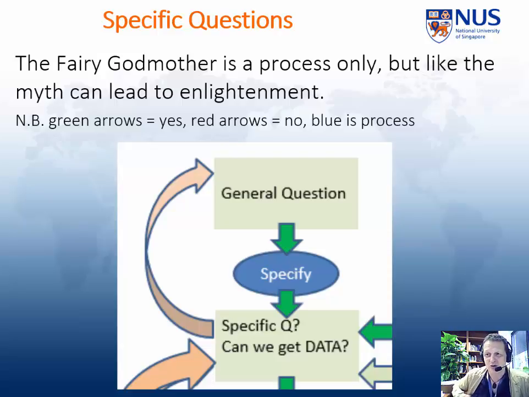A better question, and so we've started here, we've got our general question. A better question, more specific, would be how long is a piece of string? Now, we're not there yet, but what we've done is we've turned big into length, which is specific, and we've turned it into a piece of string. It's still not a specific question because we don't know which piece of string or whatever. So we'd still need to go back round here, and we go round here as many times as it takes to get a specific question which is relevant.